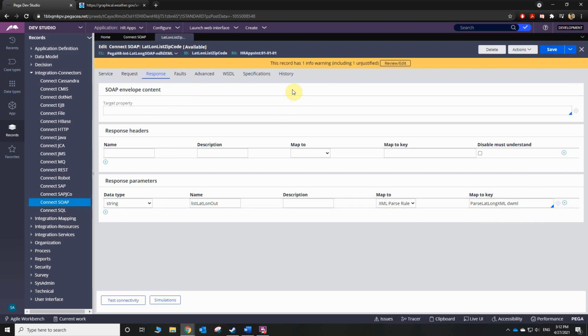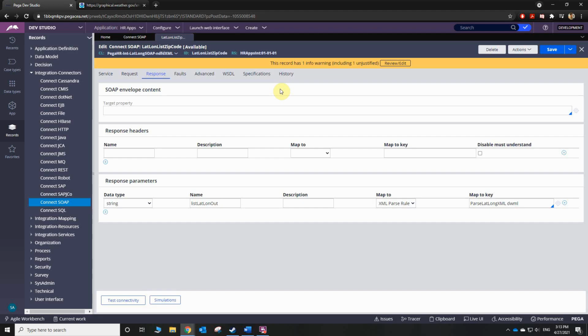So what's next? Well, we have our connector ready, but how do we call it? How do we invoke it? It is here, but if we don't draw the connection to the SOAP connector, PEGA doesn't know when we should run it. We talked about this before. There are two ways to invoke a connector. One is through activity, another way is to use data page. Today we're going to use data page.